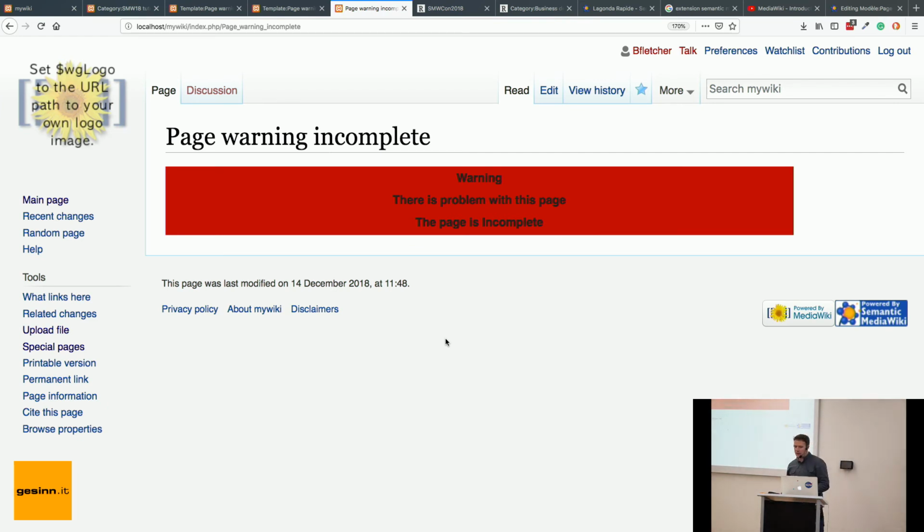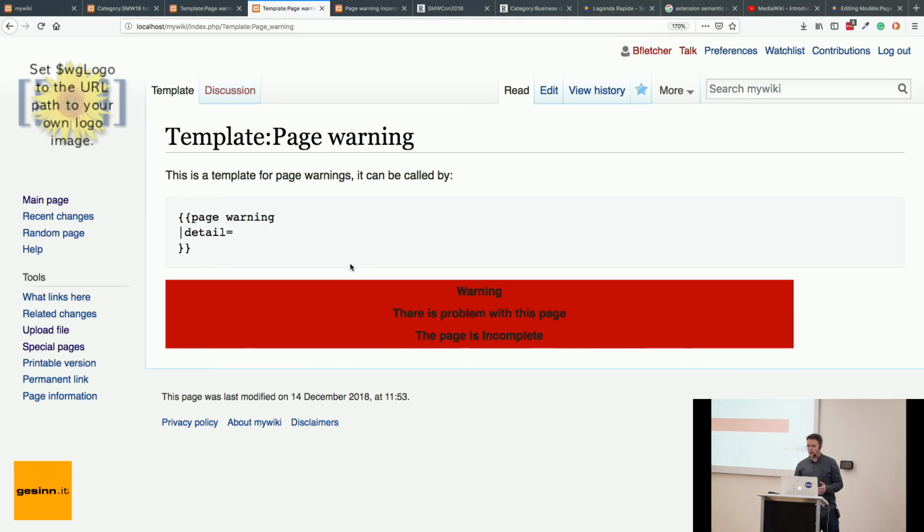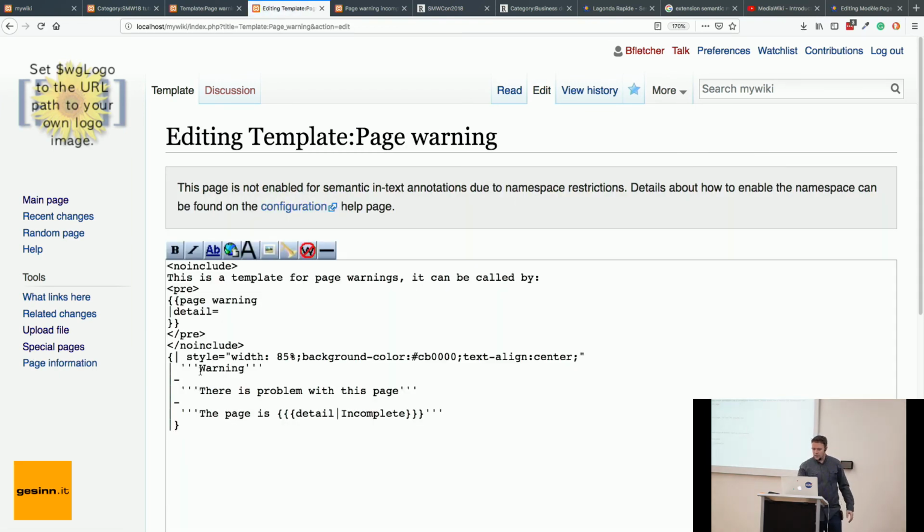Okay, so I haven't assigned it a value, so therefore it has taken the default value which we've assigned in the template as incomplete. So I would strongly suggest when you create templates that you do have a description of it and how you actually call it. And the beauty of that is you can just copy and paste that and put that into the new page. And obviously if it's a complex template with lots and lots of variables, the great thing is you can do that. Now I know this code looks a little bit daunting. If you ignore this bit, this bit here is just giving it the background color. It's aligning the text in the middle. The rest of it is standard.